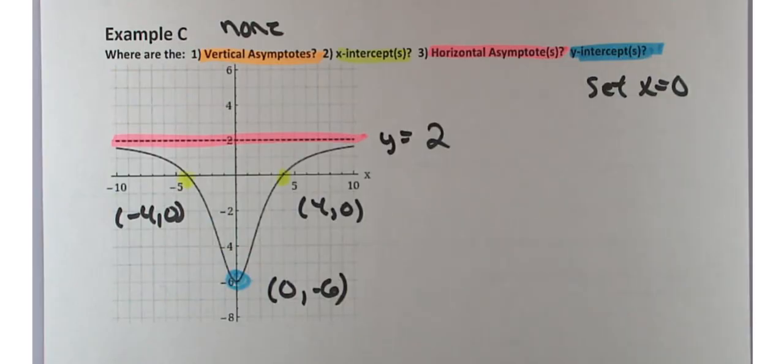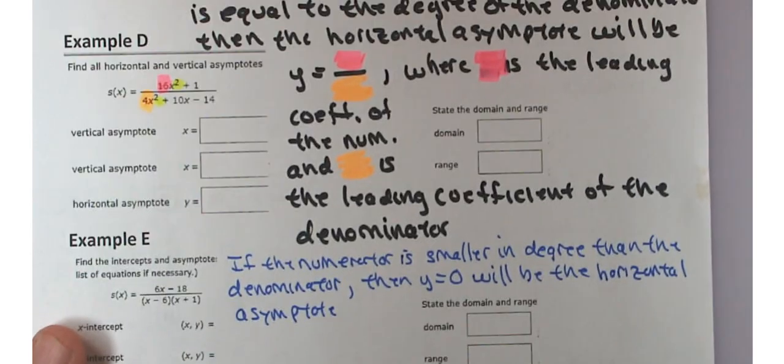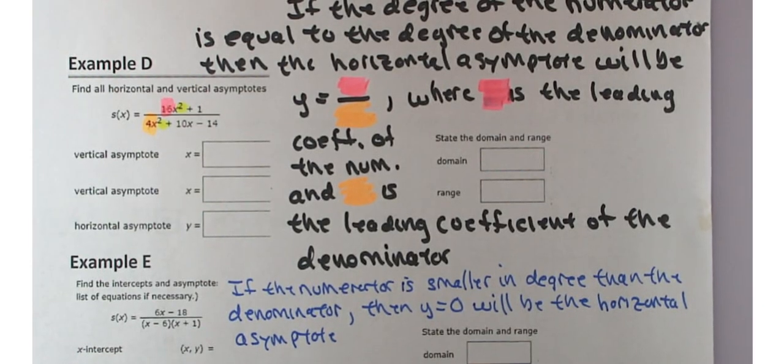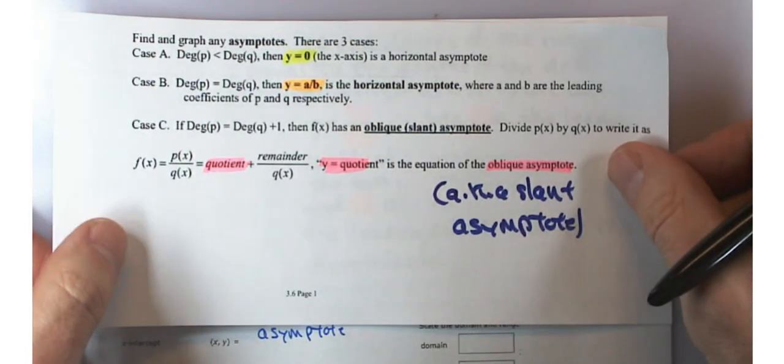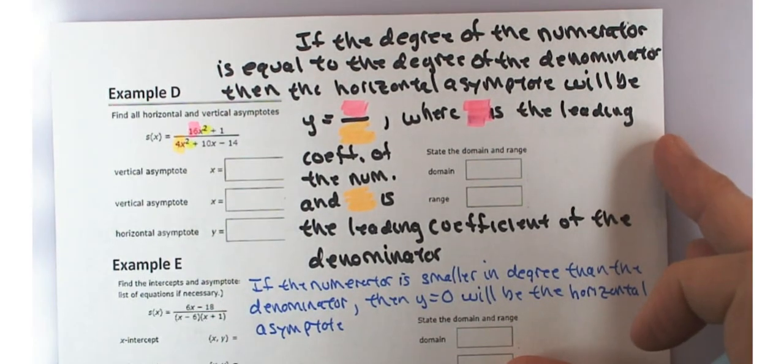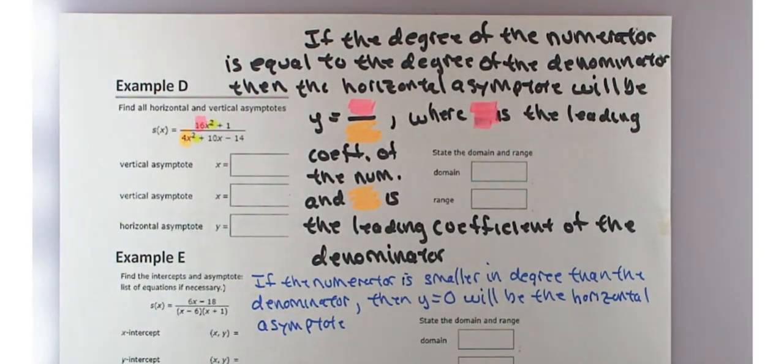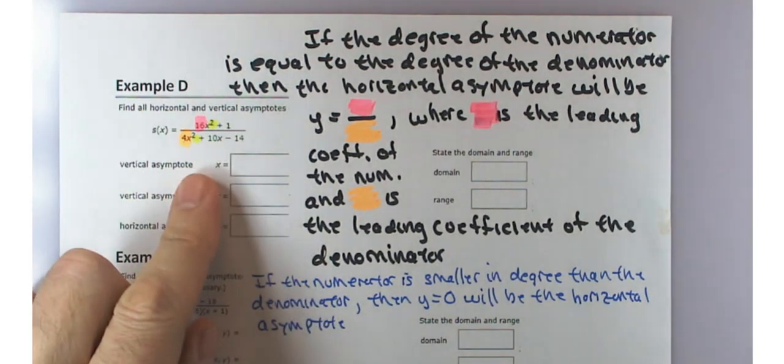Okay, let's flip it over to the next page here. Now, those of you who are here right at 10, that gives you a chance to write this down ahead of time. But it's really that little sheet that I passed around. This one right here, kind of saying the same thing. We're asked to find some horizontal and vertical asymptotes for this graph. So let's start with the vertical asymptotes.